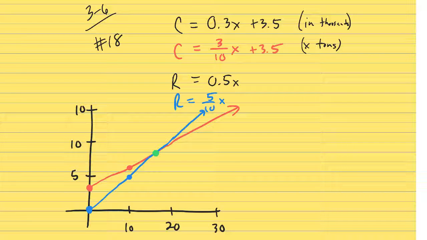Just look at it. Which one is the function that's above the other? This is the what function? Cost. It costs more initially. This is for all things, by the way. If you're going to one day invent something and manufacture it, you're going to have startup costs. The cost always supersedes the revenue to start.